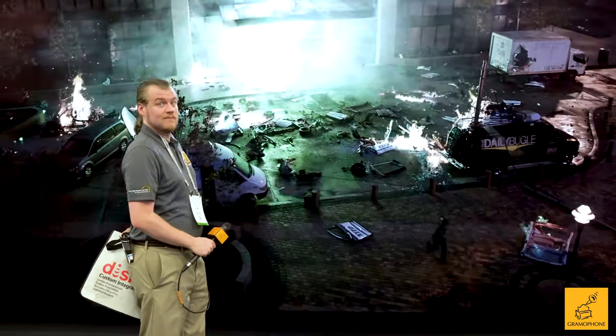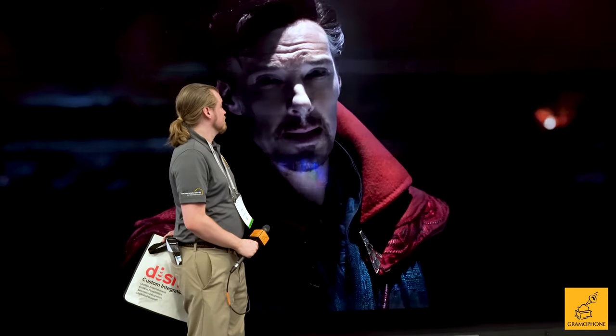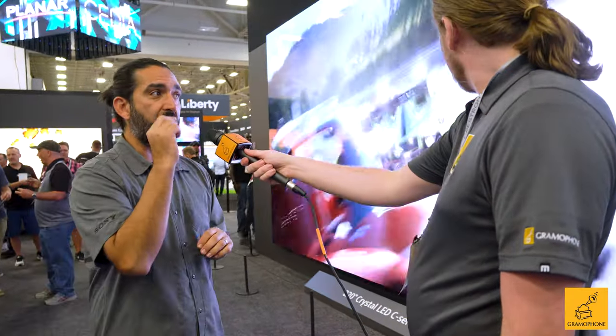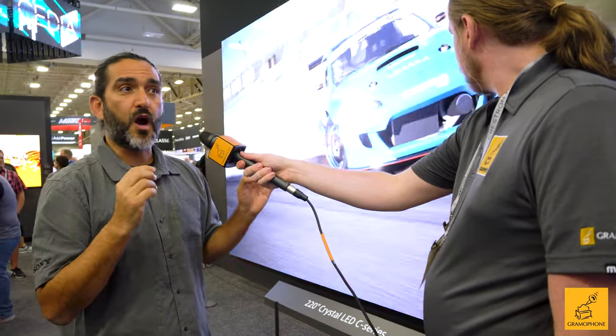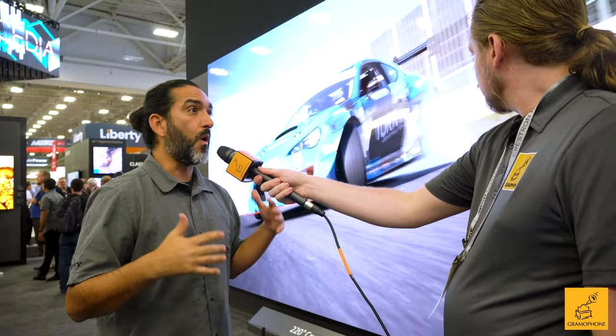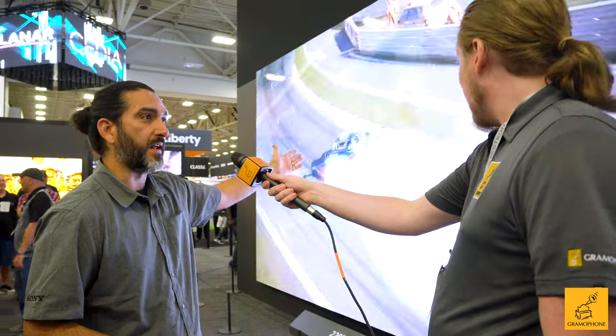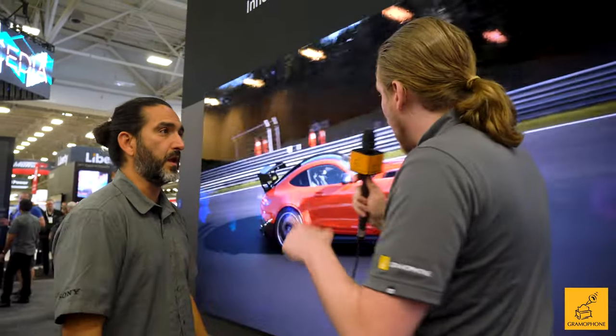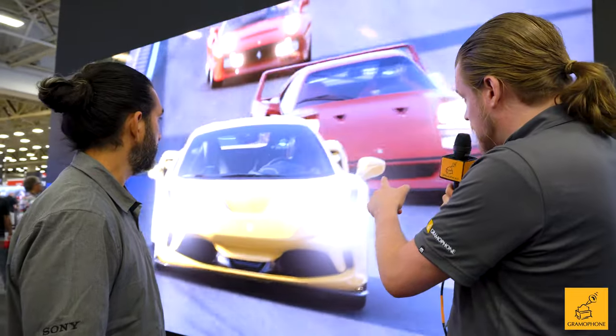This has a new technology called micro LED, and the benefit of the Sony is that we can deliver contrast similar to OLED TVs. The black levels are really close to what you see on OLED. I've seen this demo on OLED TVs and, well, that's what it looks like.